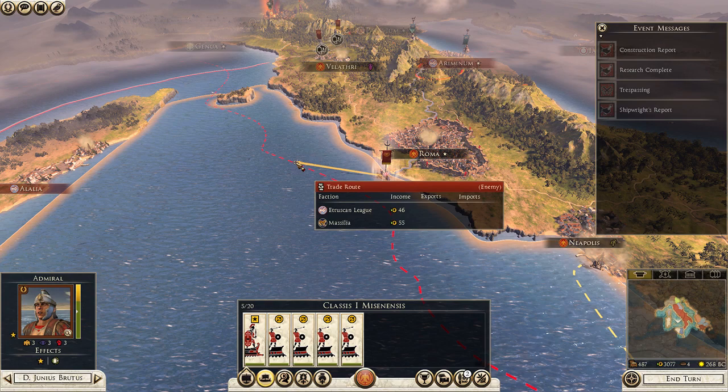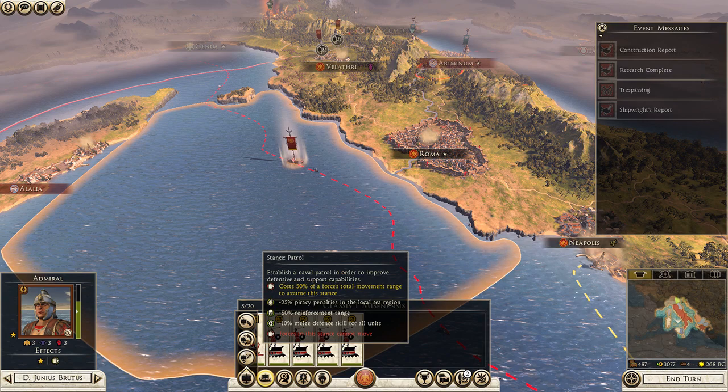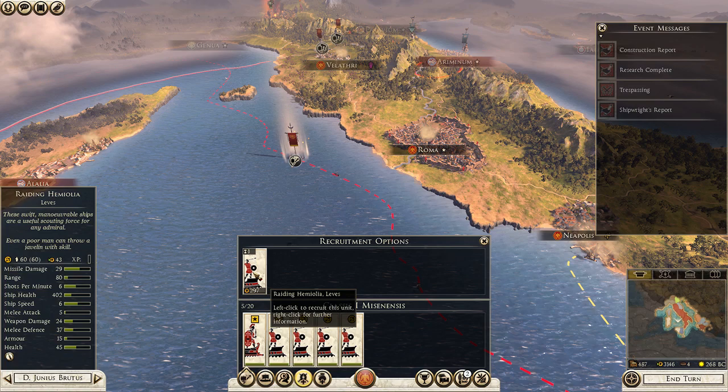How do I make you raid? A little honest plundering. There. Your orders. It is an honor to serve Rome. Assembling the fleet.